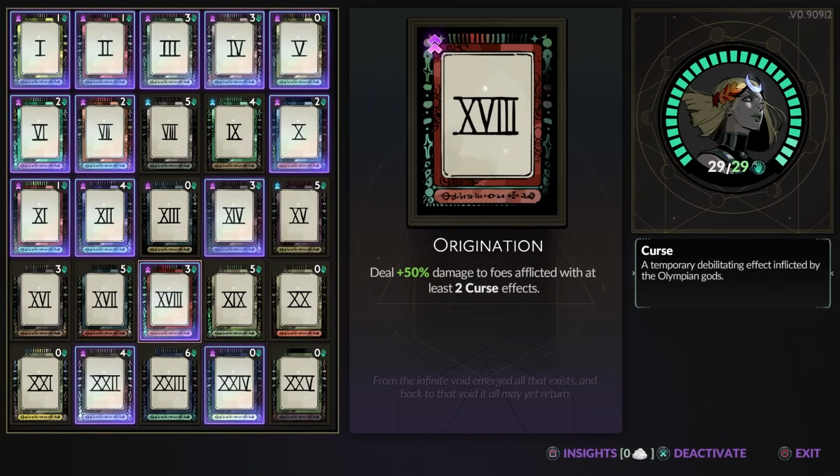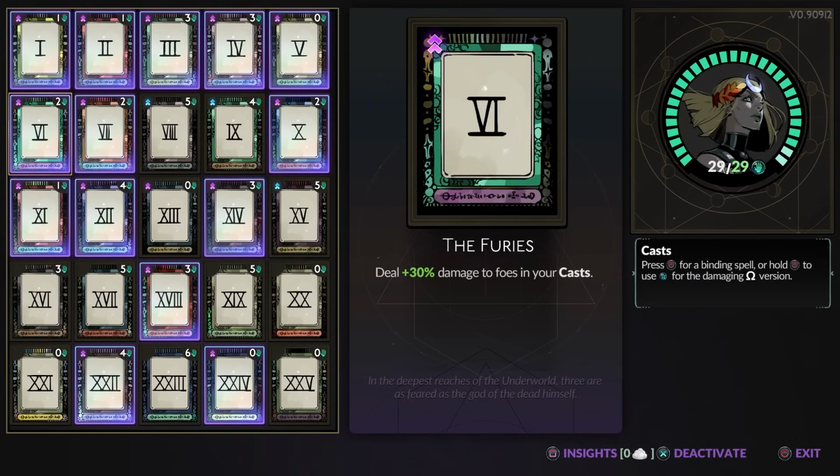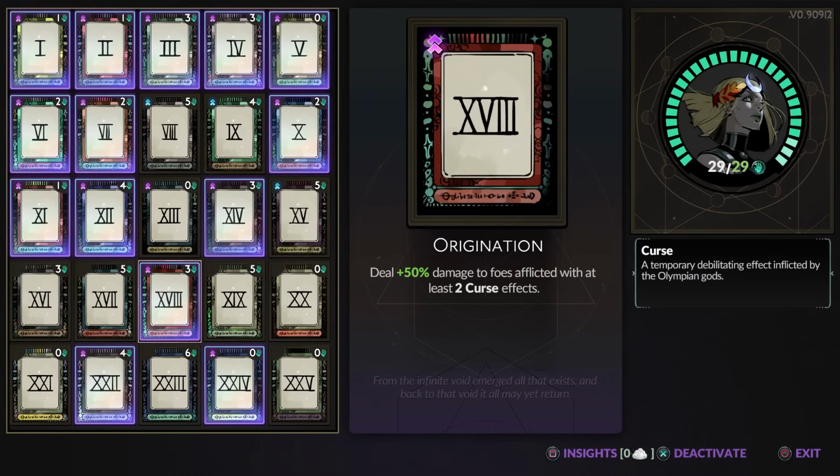And I've really wanted to maybe mess with the build later on when I have that last grasp at the very least and have some more upgrades to my aspect weapons. The Furies makes you do 30% more damage inside casts. This makes you do 50% more damage to two cursed enemies.